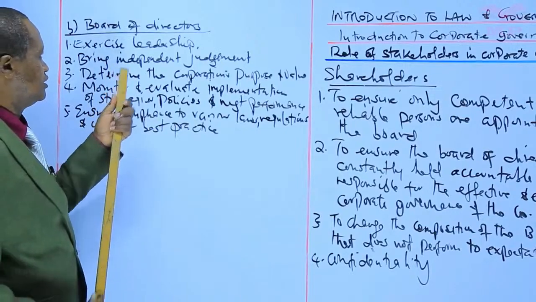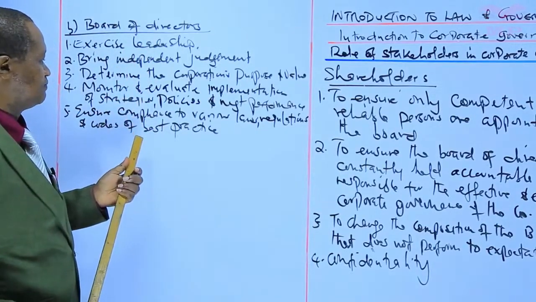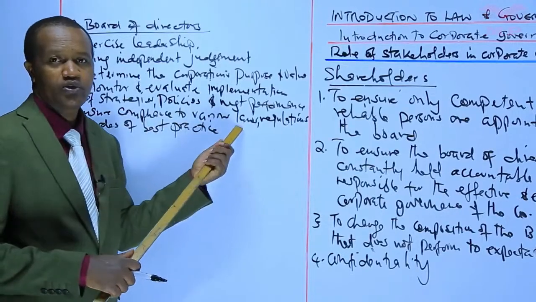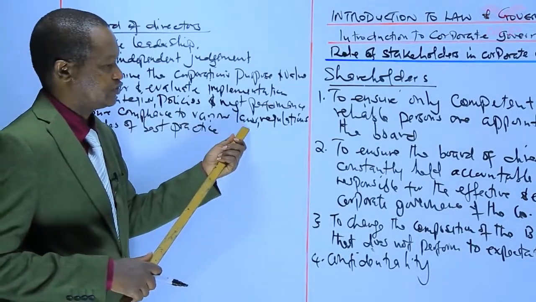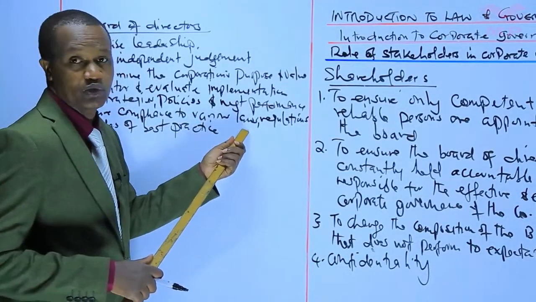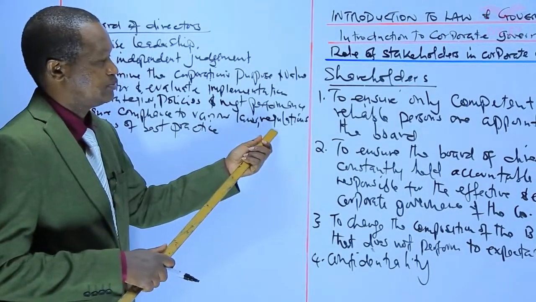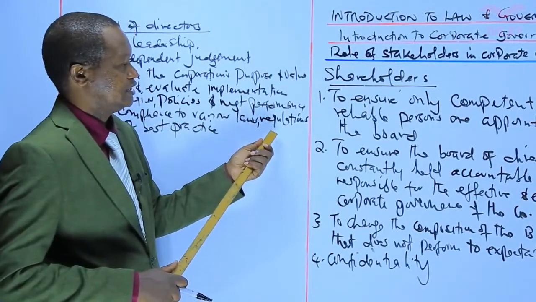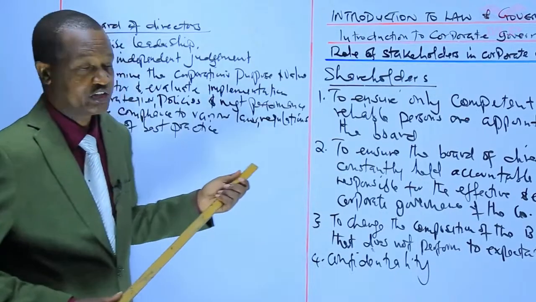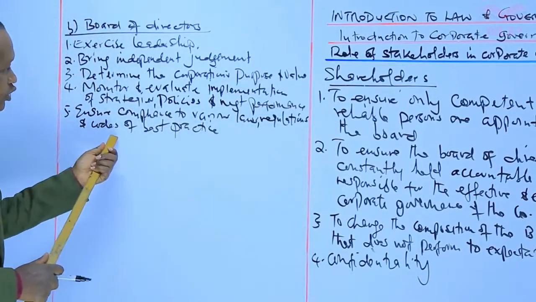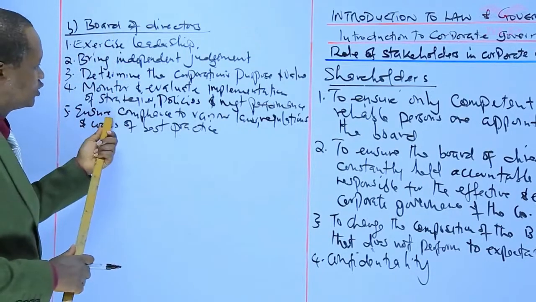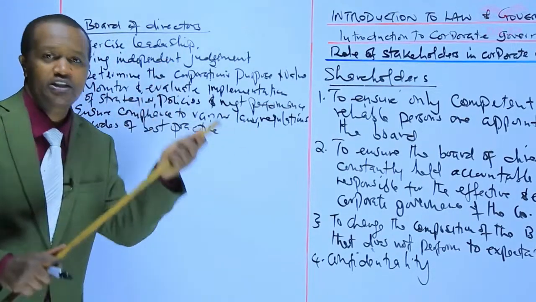So the board of directors should ensure that the company complies with the laws. These are laws that are put in place by the government, the acts of parliament, the taxation laws. There are also regulations that are put in place by authorities like the capital markets authorities, the securities exchanges, and also the codes of best practice. The board ensures compliance to such laws.